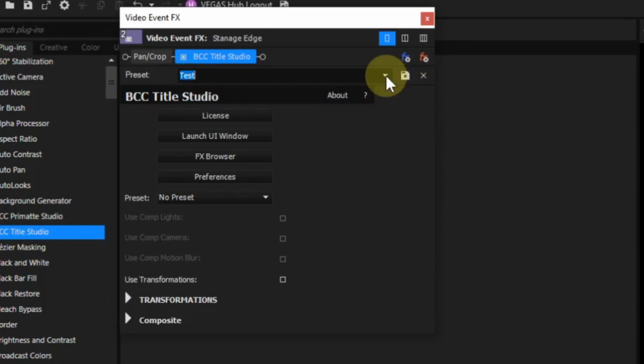You can also delete a custom preset by clicking the X at the side of the floppy disk icon. Note that this will only remove the preset from the field when another preset is chosen.